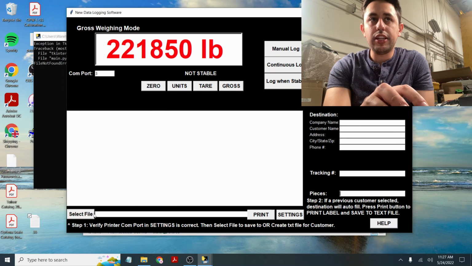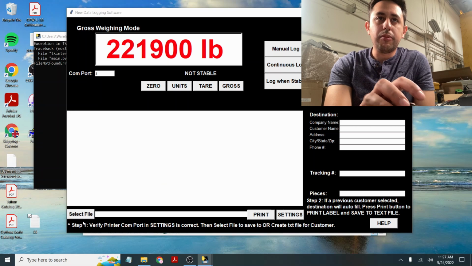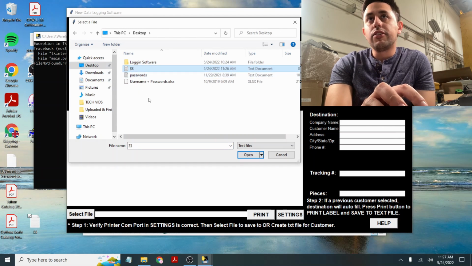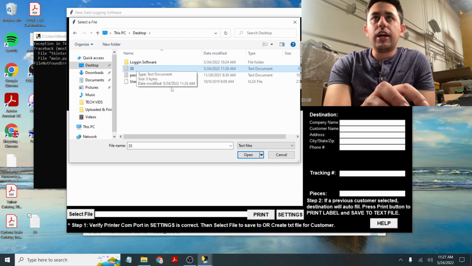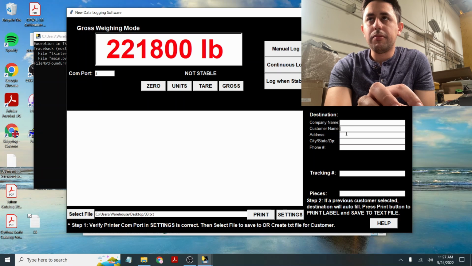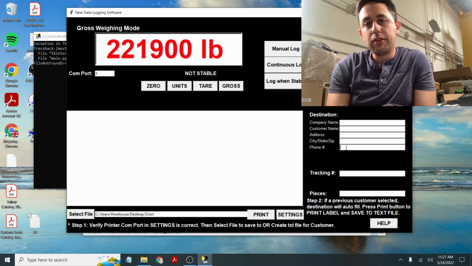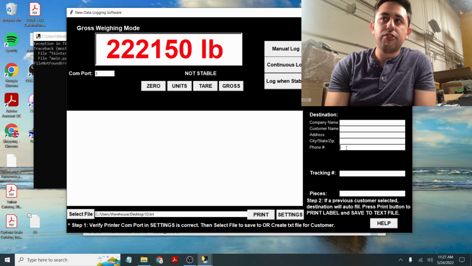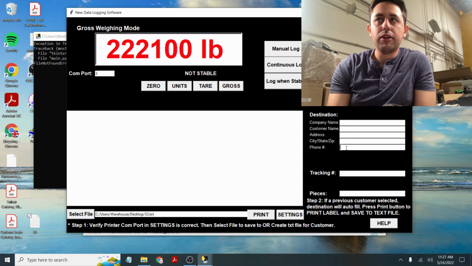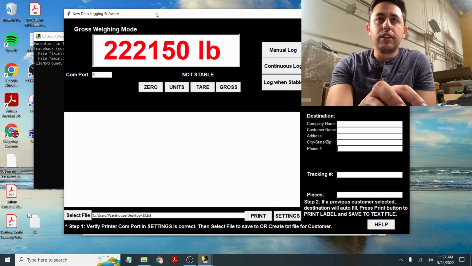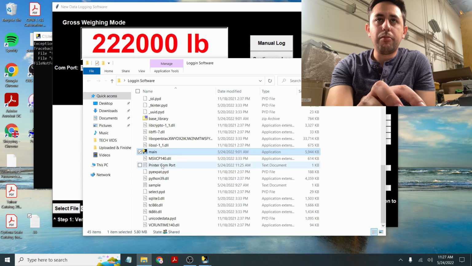You call it whatever you want to call it, and you can save it to whatever folder you want to save it to. In this case, I put select file, and when you click on desktop, you see number 33 is on there. So now I could open it up, and the company name, customer name, address, city, state, zip code, and phone number will autofill if it's a previous customer. So it'll keep record of the previous customers you've had if they have the information. Tracking number and pieces will change depending on what order you have, but it will save the first 5 items here.